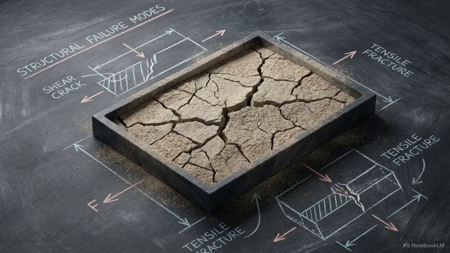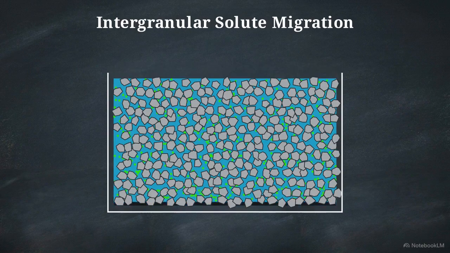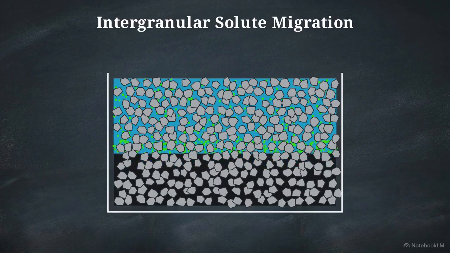During the first falling rate period, this capillary movement creates a significant engineering failure mode. As moisture travels to the surface, it carries dissolved active pharmaceutical ingredients with it. This is intergranular solute migration. Capillary action drags the dissolved drug from the interior of the bed and deposits it on the surface granules.